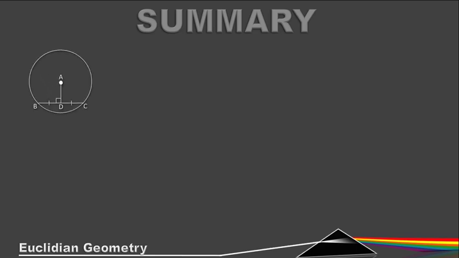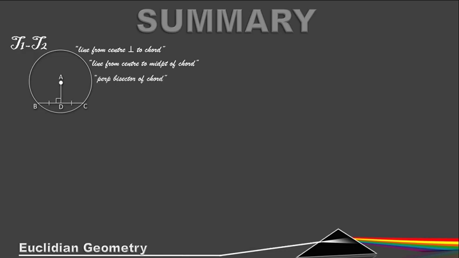So for theorems 1 and 2, we have that a line from the center is perpendicular to the chord. So that is when we see that the line from the center is perpendicular to the chord, and then we can say that it bisects it. And then also the converse of that: when we see that it bisects it, then we can know that they are perpendicular. And then if we need to know that the line goes through the center and we see that it perpendicularly bisects it, then we use that reason.